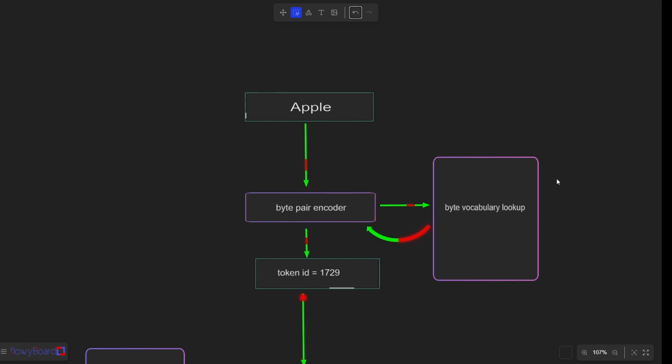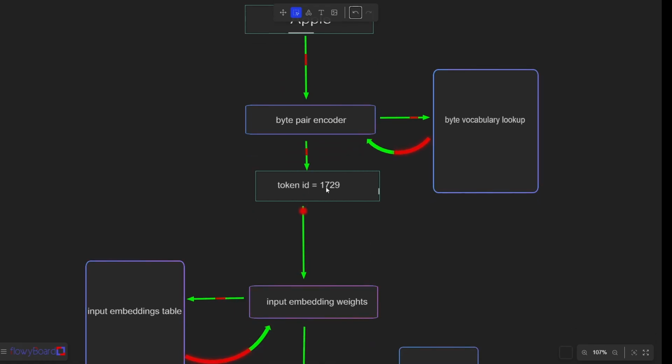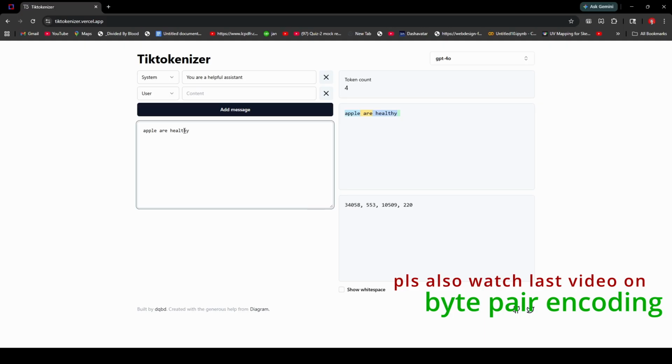Let me just give you a whole overview of what we are going to do today. In the previous video, we discussed how we can convert a word into a byte sequence, basically a token ID. We discussed how we use byte pair encoder and merging methods to create our own vocabulary for our LLM. Now, using that vocabulary, we are going to use the ID we get from it.